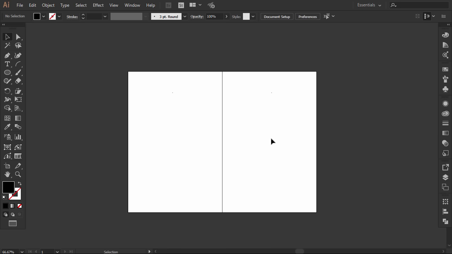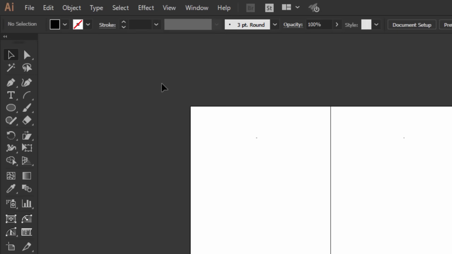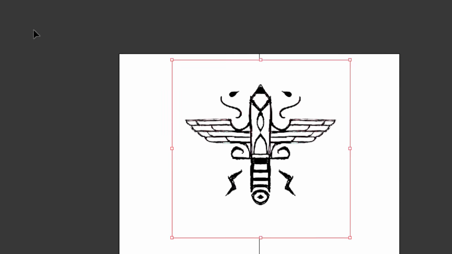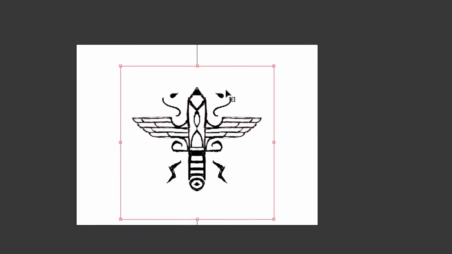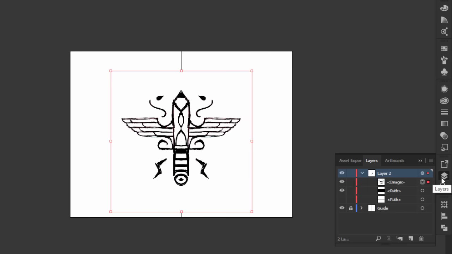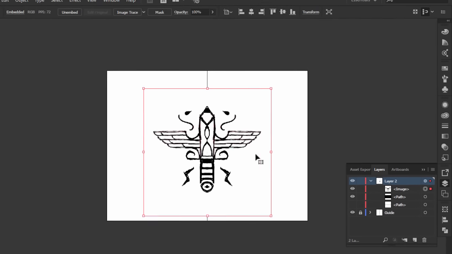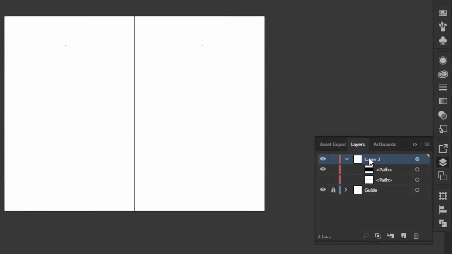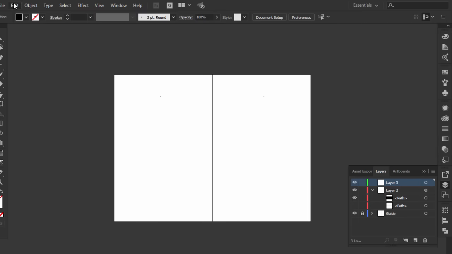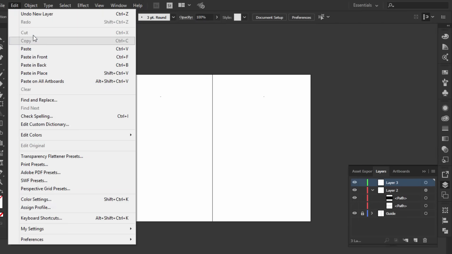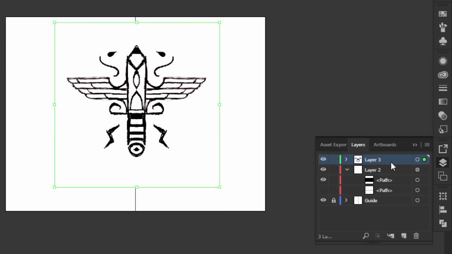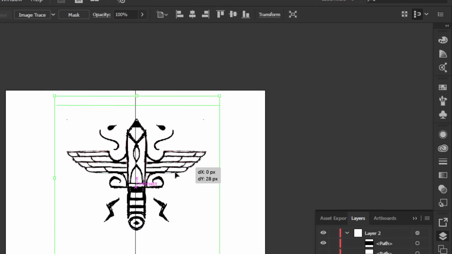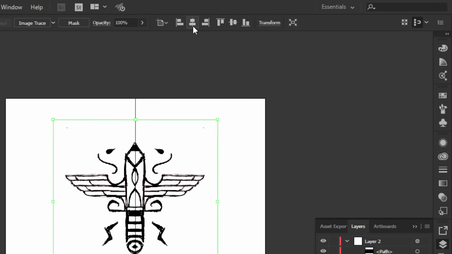Now, I will show you how I use this method to illustrate one of my old design sketches. I already copied the image, so, I go to edit, then I click on paste. Sorry, I should paste it in another layer. So, while the sketch is selected, go to edit, click on cut. Create a new layer, then go to edit, then click on paste. And then bring the layer to the bottom. With the sketch image selected, click on horizontal align center.